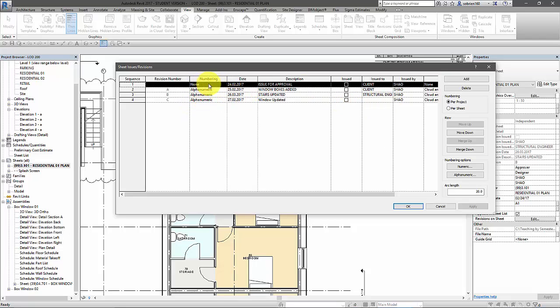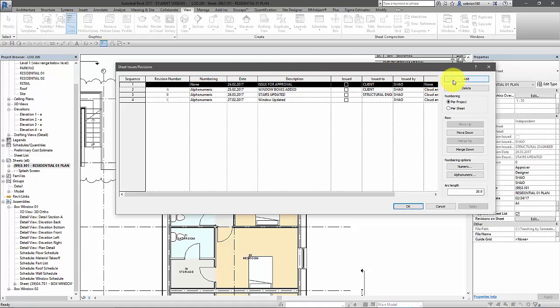So if we keep it per project at the moment, you can see here I've got 4 revisions. The first one has no numbering system because this is just the first issue. So if you're sending your concept drawings out to the client, you don't give it a revision A, revision B. That would be ridiculous. You just send out the initial drawing number just to set up the drawing system. If he comes back and asks for changes, like he wanted to add these window boxes, or you've discussed it and you want to add them, then you give it a revision A. So you never change your drawing number itself, you just change the revision number.